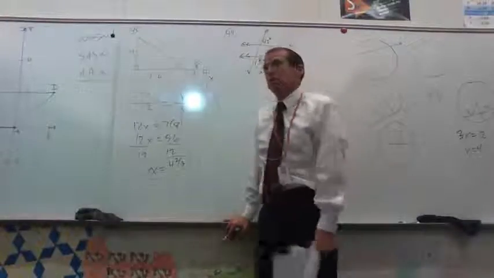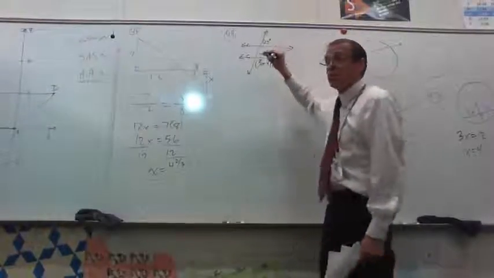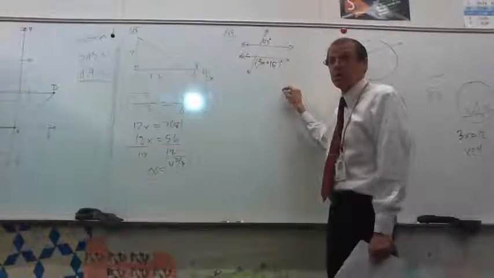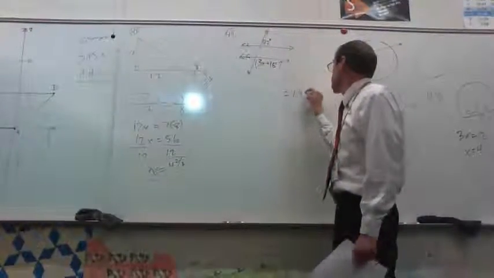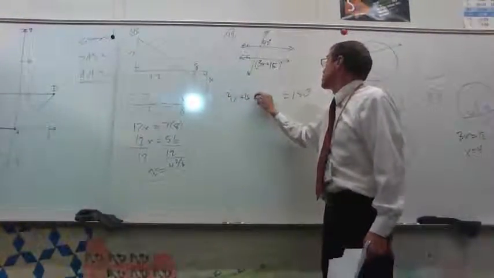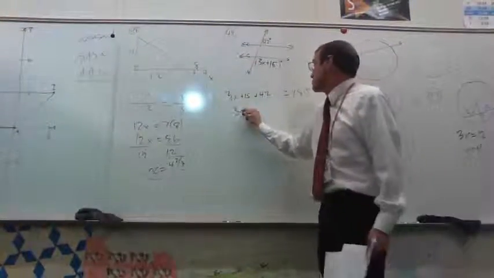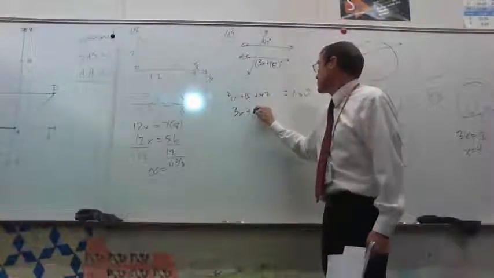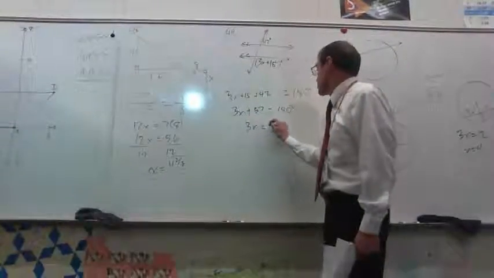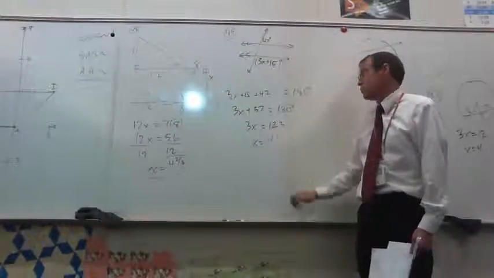They're not a linear pair because they're not at the same intersection. They're actually what's known as same side exterior angles. And anytime you say same side exterior, or interior, it's going to be supplementary. So 3x plus 15 plus 42 is equal to 180. 15 plus 42 is 57. Subtract that from 180, I believe we get 123, which happens to divide nicely by 3, and you get 41 degrees.